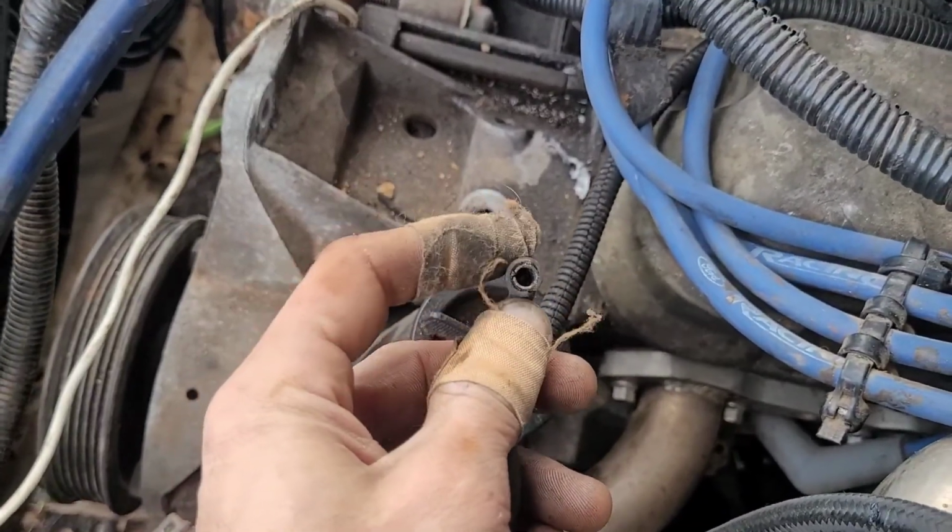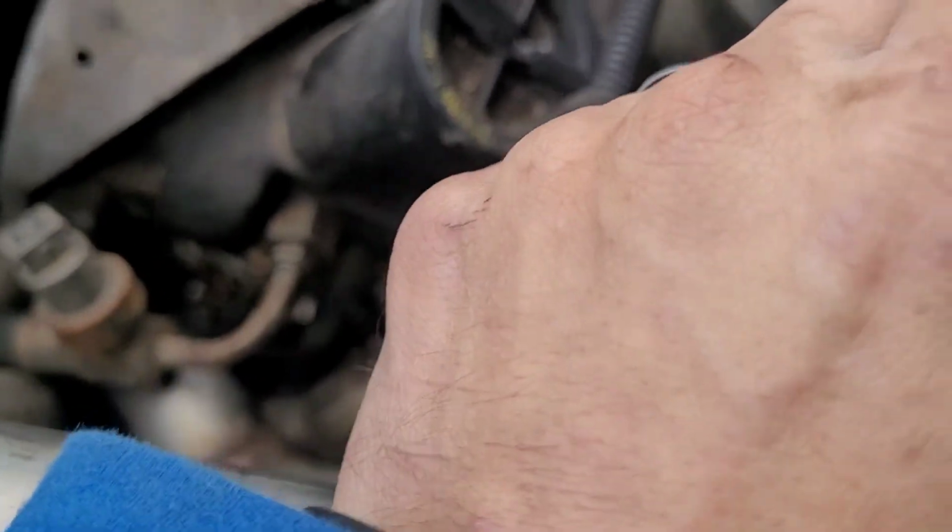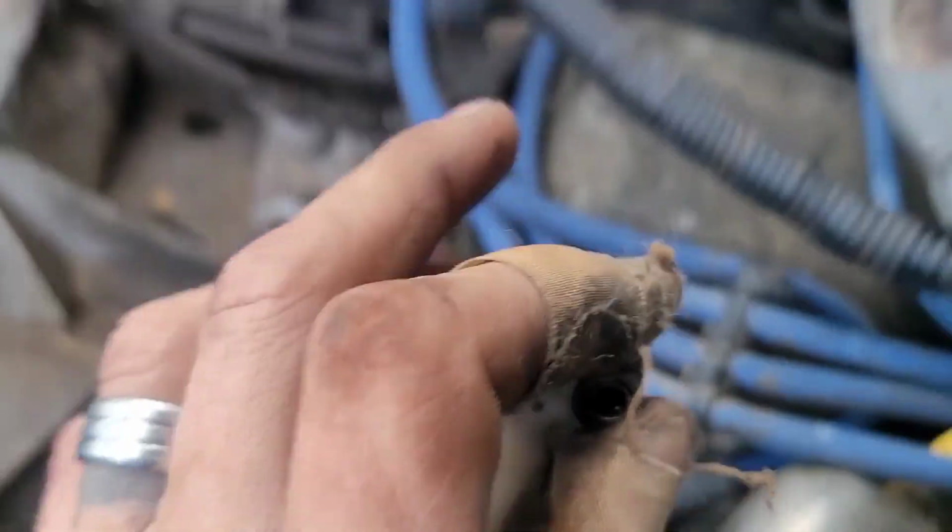I don't know if anybody noticed in that dark video, but it didn't show any oil pressure, and that is because the oil pressure sender that I have on this car compared to the one on this little eyelet does not fit. I don't know if they make little adapters that you can just screw on the end of it, or if I need to bring my oil pressure sender unit over to this one. But either way, we'll figure that out. I'm definitely going to have it hooked up before I crank it back up so I can see what the oil pressure is. I still got to set the timing because I had to move the distributor a tooth.